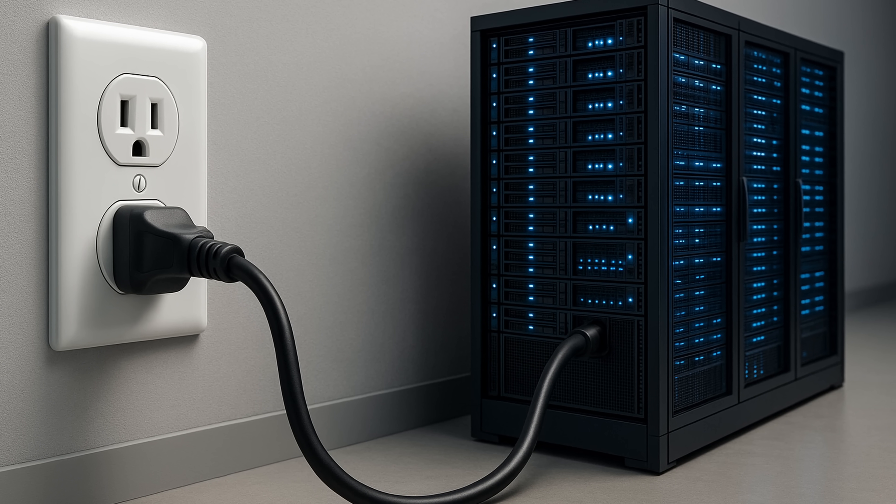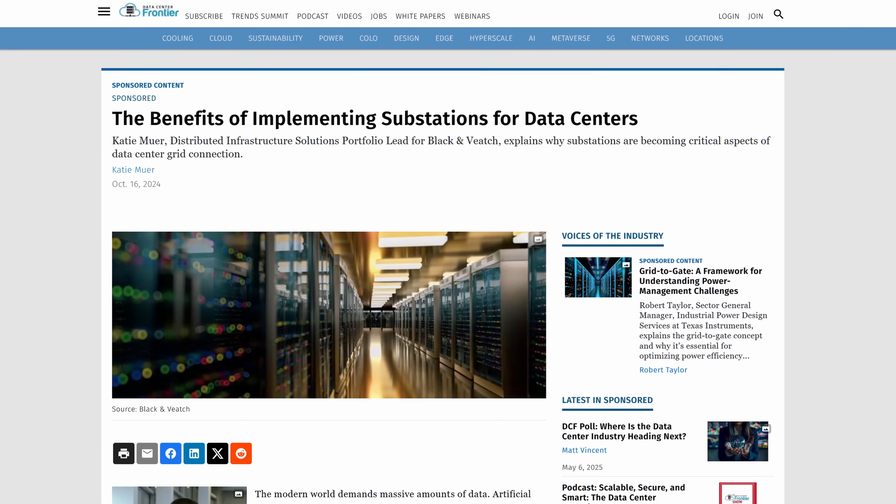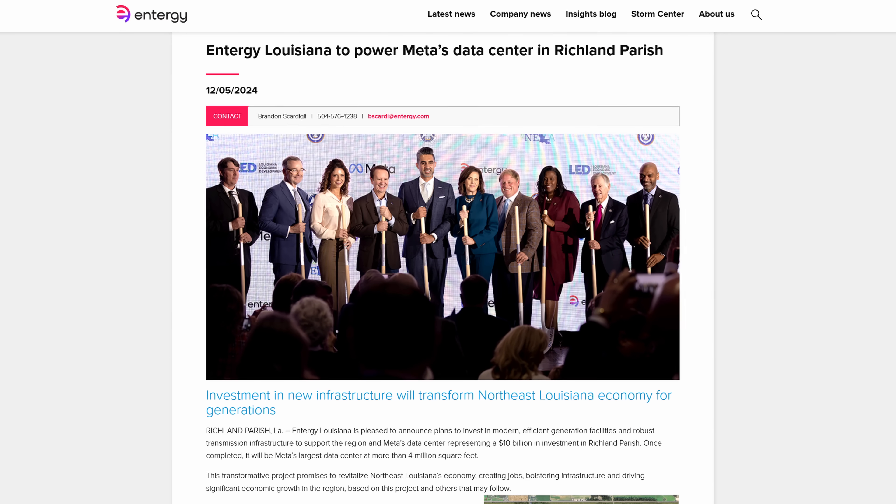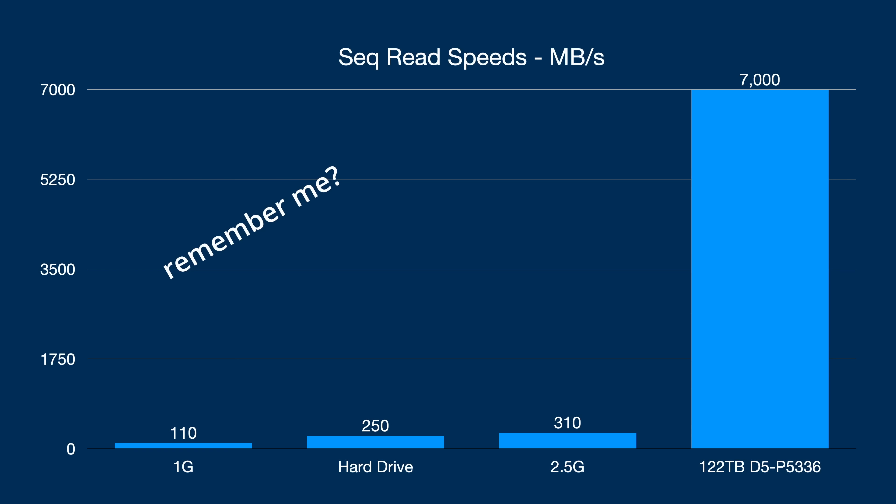So when you scale it out over a hypothetical 1,000-petabyte data center project, you're saving a tremendous amount of space and power. And yes, I know you're thinking: what about the cost? Here's the thing — yes, the Solidime drives would cost more than hard drives, but you know what else is expensive? Powering a data center. New data centers don't just plug into the grid and call it a day. A lot of them have to pay for large substations, or in some cases pay for their own power plants to be built. It costs a lot less to build and maintain a 200-megawatt power plant versus a gigawatt power plant — we're talking millions and millions of dollars. And the Solidime drives will just be faster too, which is always fun.